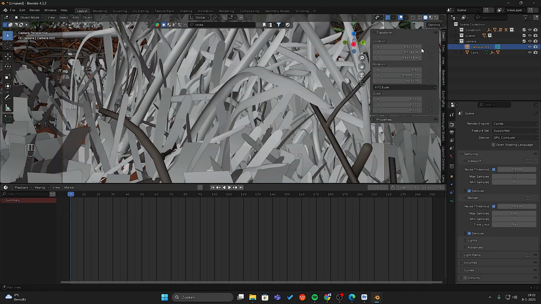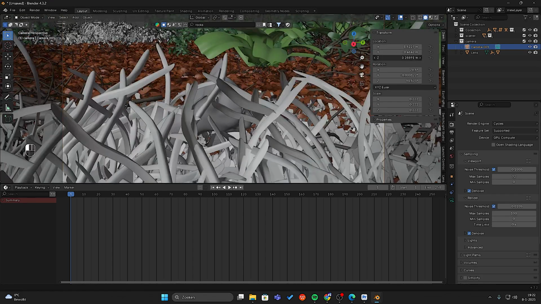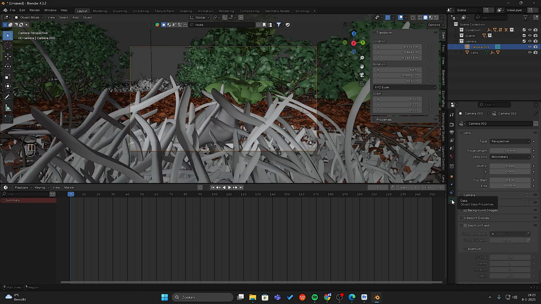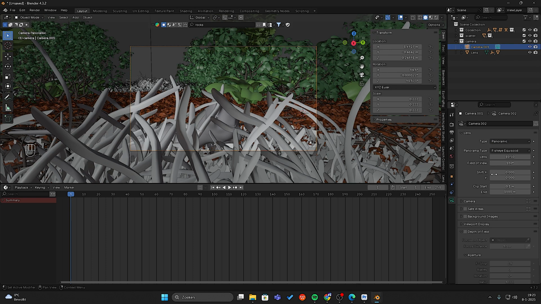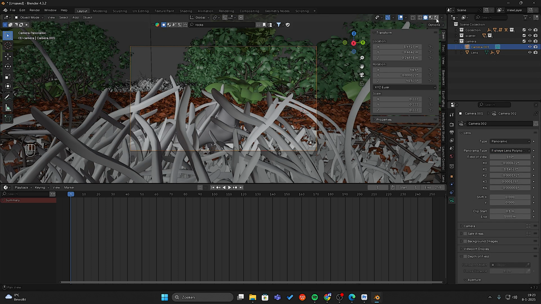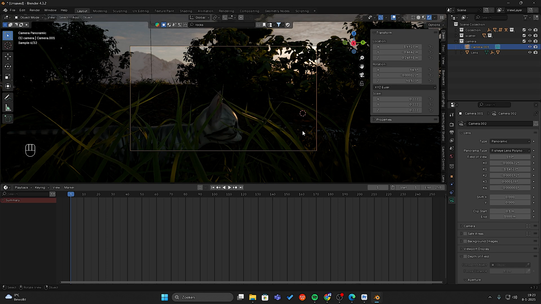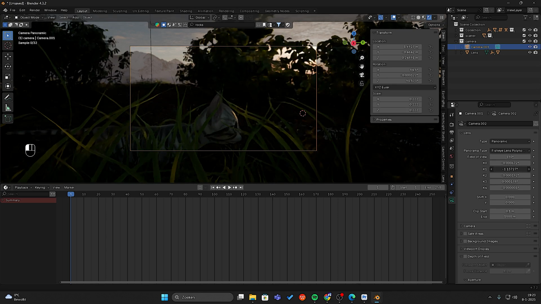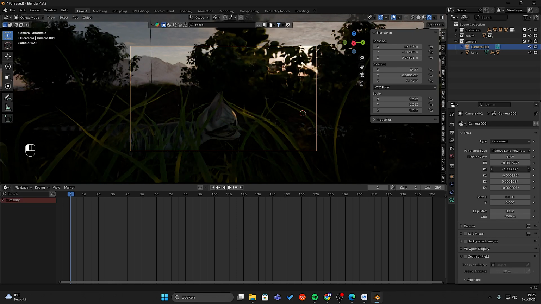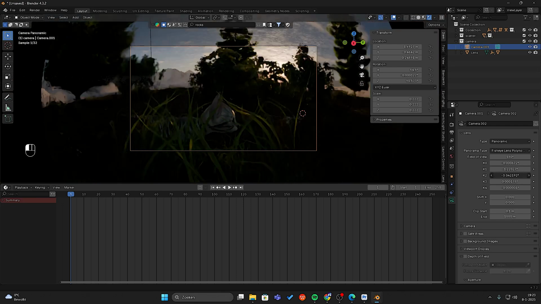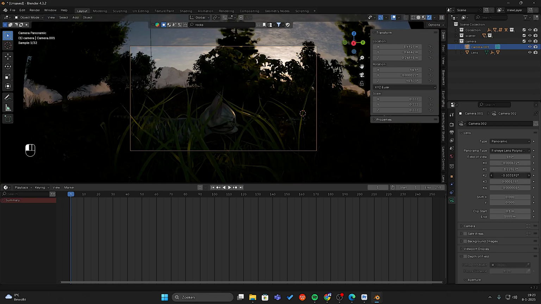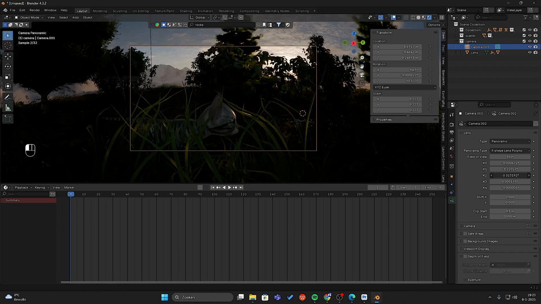Okay, and let's find a view what we like. I want something similar. I'll be going here into camera settings. First off, let's change perspective to this one. And this one to that one. And as you can see in your camera, you still have a normal camera now, by the way, but we can change everything here. So normally what I do is creating a little bit of fisheye effect.